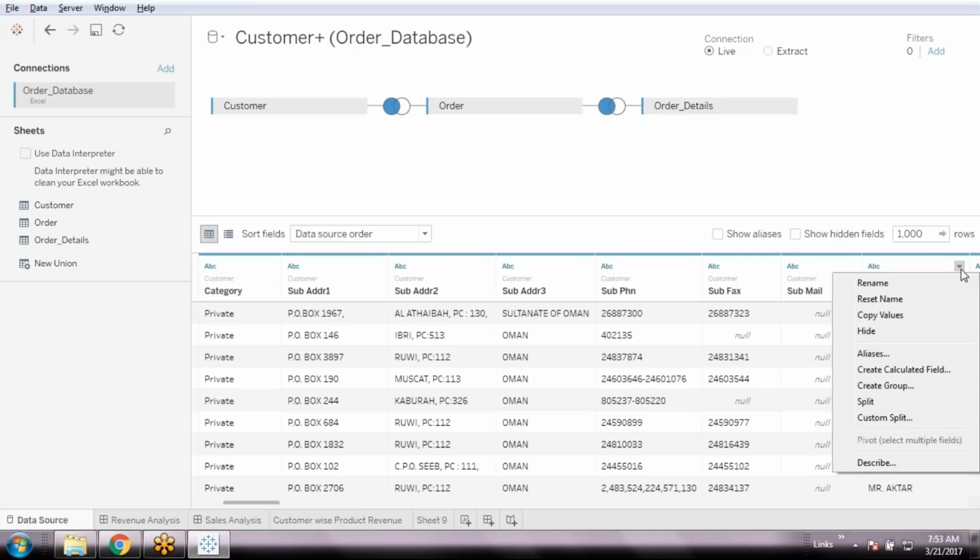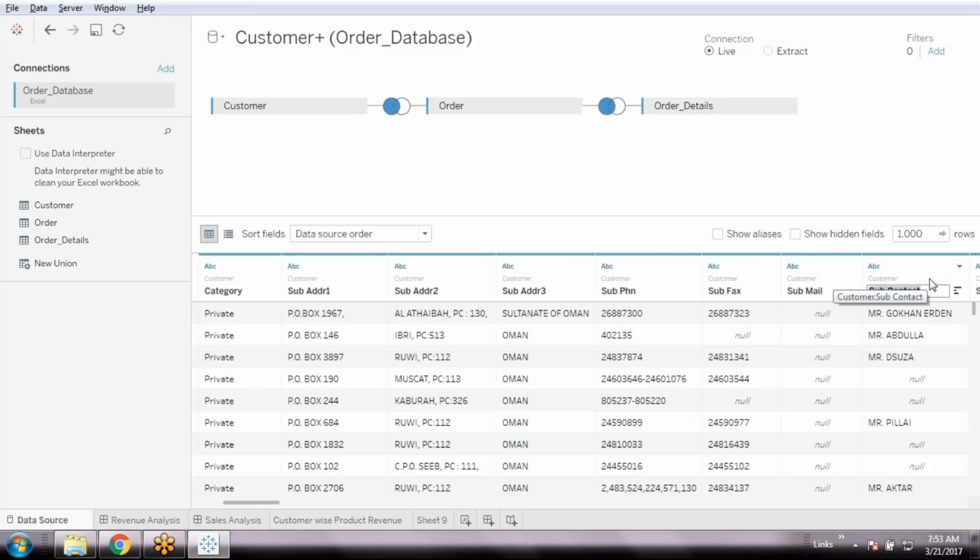Contact. I'll just name it as point of contact, POC. Customer contact person. And then address line 1, 2, 3, phone number, mails and all.